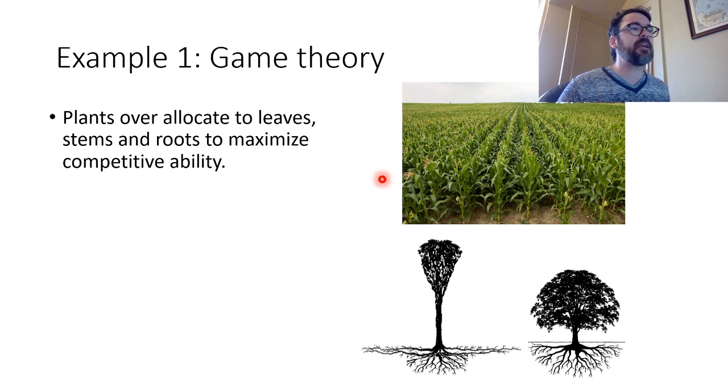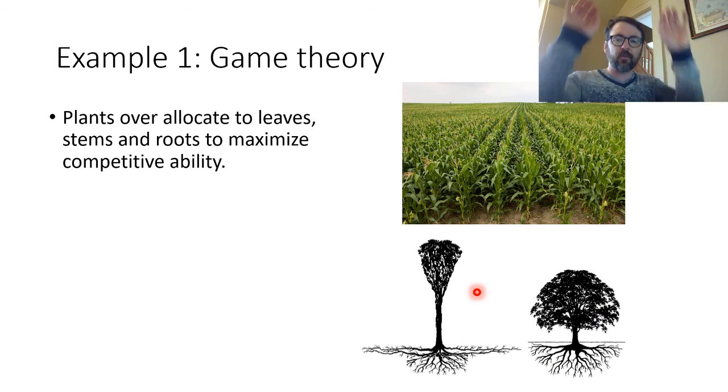So I want to give you some examples of things we've learned in the class, in my section of the class, that might be useful, right? So I told you that plants over-allocate to leaves and stems to maximize their ability to get light. Remember, we talked about how city trees often look like this, but if you cut down a forest and left only one tree, they're all reaching for the sun, right?